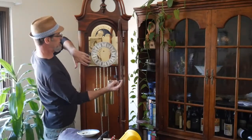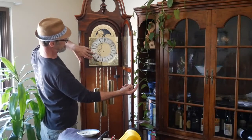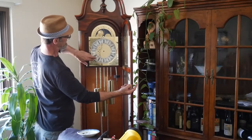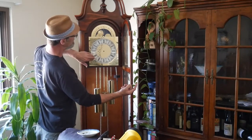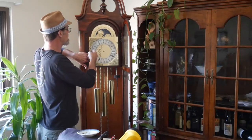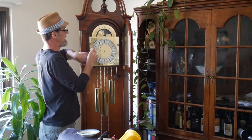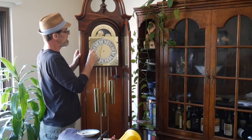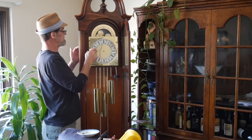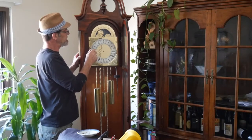Clearly we had to take this and drop it down in order to get to the bolts that are behind it. That was kind of a nightmare to try to figure out. Which is a pain because you had to take all the hands off of the clock. Everything's so delicate on the face that I really didn't want to mess with that. I was trying to get to it from the cabinet, to no avail.